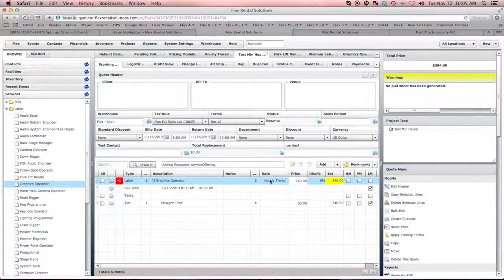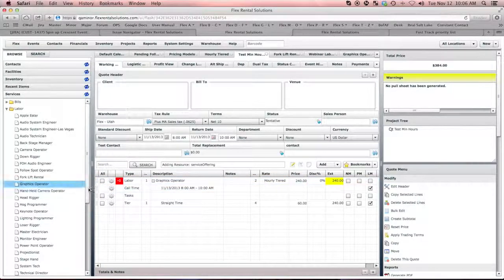Now, the other question might be, what happens if we have 2 different labor resources on this job? The example is maybe your A1 operator is your own internal person and they don't use a minimum hours, but you've got a union A2 that needs to be there that has a minimum time.